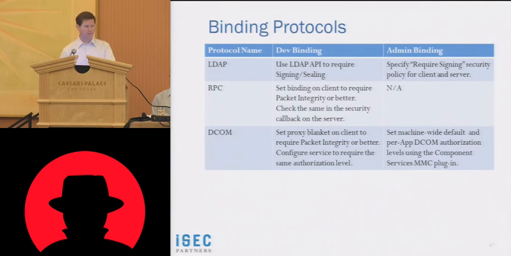There is another API that's available called ADSI, which is widely used, and it's a little bit more Active Directory friendly. However, it doesn't allow you to specify the SSP. You can specify whether you require signing or signing and sealing, meaning integrity or integrity and privacy. You can specify that. However, you can't specify that you want Kerberos and all the goodness that Kerberos provides. If you do want to use ADSI and you do want to make sure you use Kerberos, best way to do that is to have the administrator turn off NTLM on your clients and servers, which is an option that's available with Win 7 and Windows Server 2008 R2.